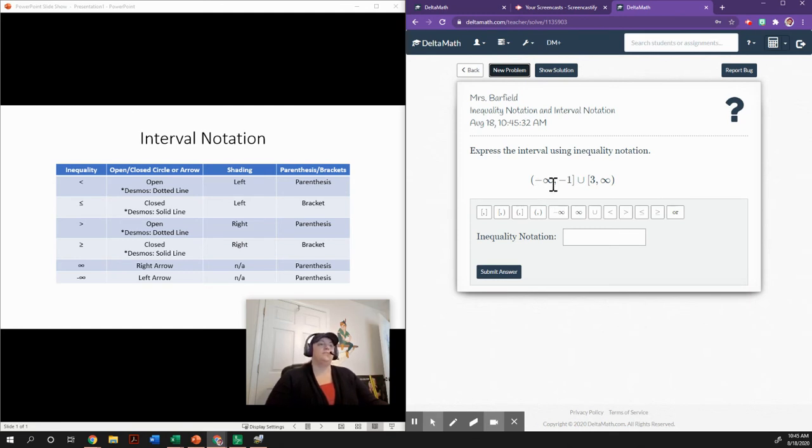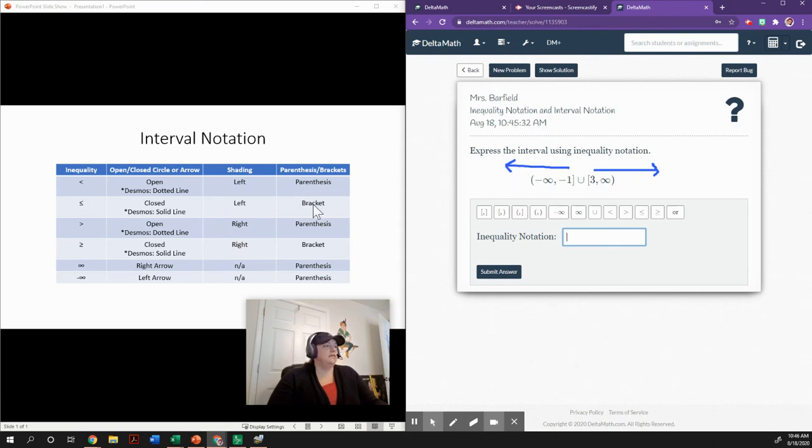All right, so I think now maybe you've got the hang of it, okay, because this is real similar. So I know this U indicates that there's going to be an OR, so I know automatically. All right, so if this is -1, let me do this thing here again. Okay, so it's -1 going this way on the number line. This one's at 3 going that way on the number line. Okay, excuse me. So that means if I'm shading left, I'm using a less than, okay, because that's going towards the left.